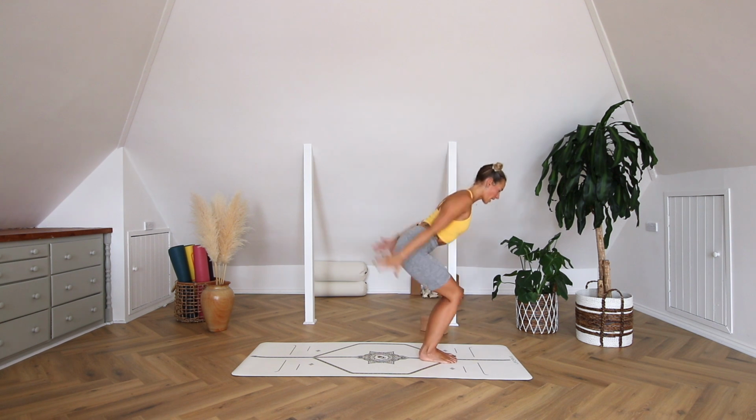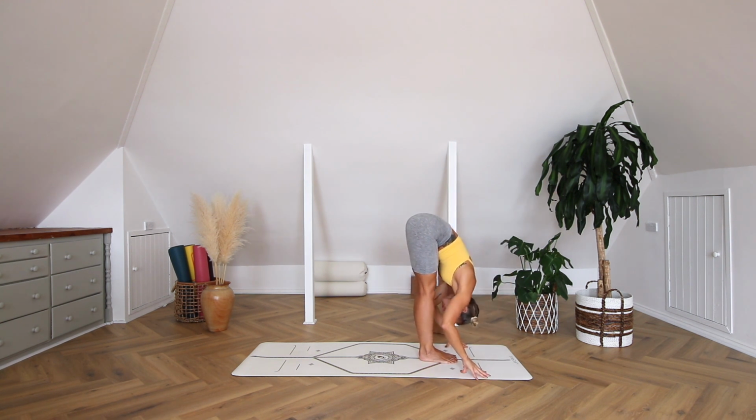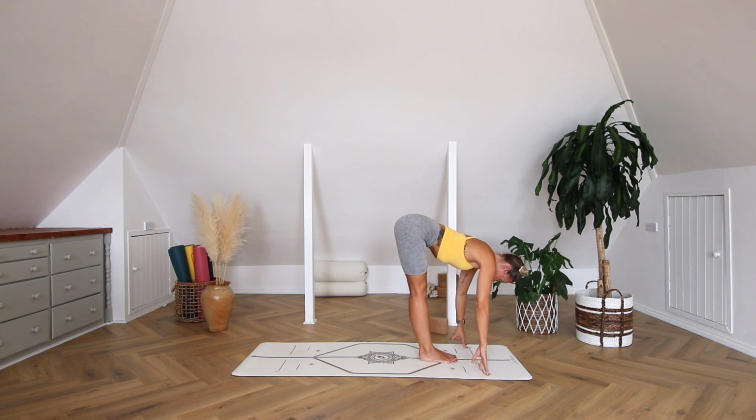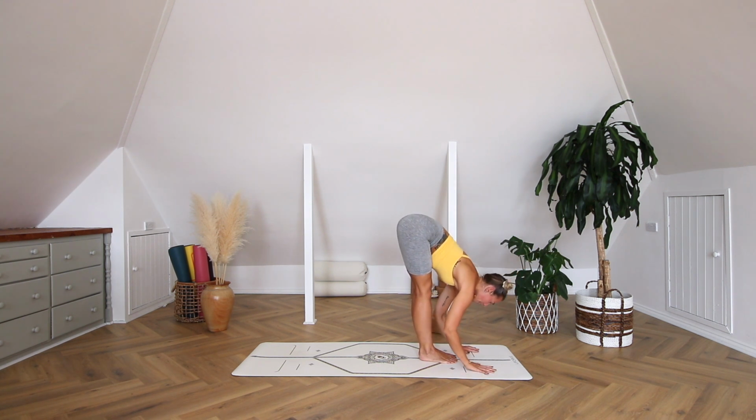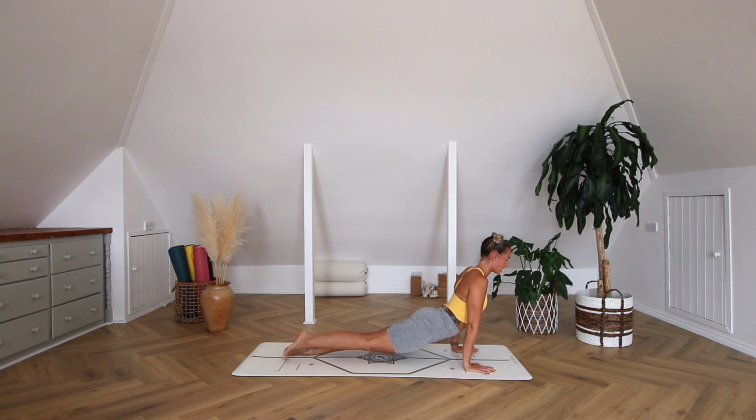Bring it down, inhale Utkatasana, exhale, take a forward fold. Inhale, lift the chest, create some space. Exhale, place the hands, step or float back, lower down, chaturanga, or down to the knees.